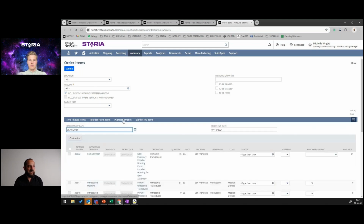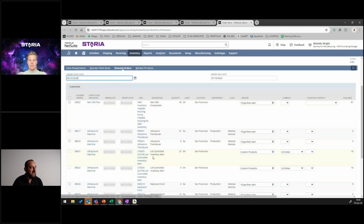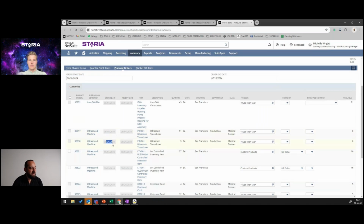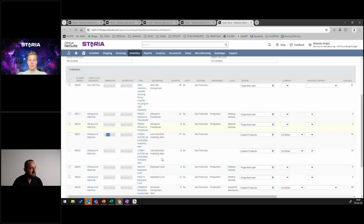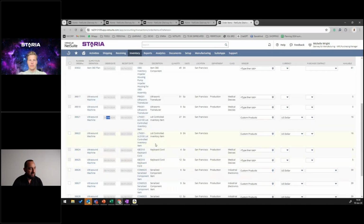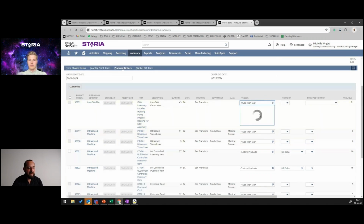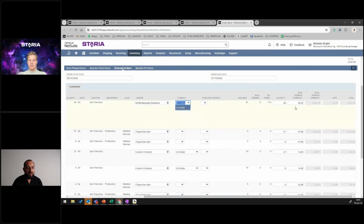If I look into what the MRP suggested me to order in time, you can see I have plenty of different components that I need to order, and I also have the order times defined here, as you can see. NetSuite automatically, so each line here represents an item in time that I need to create a purchase order for. NetSuite can default vendors if they are available and defined on the item master data, or we can select at this moment a different supplier, choose the currency, and also the pricing, if it's available on the item master, will be defaulted, as you can see.